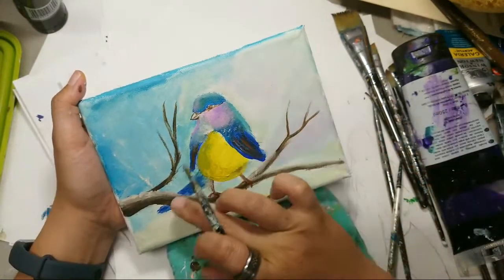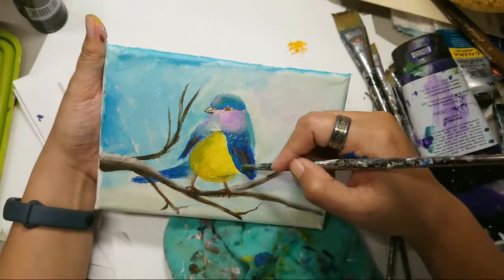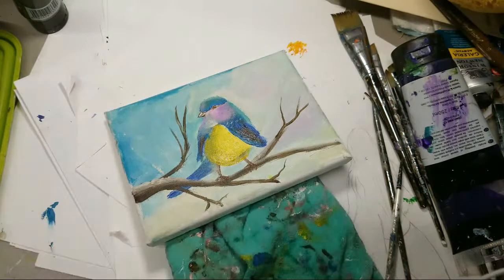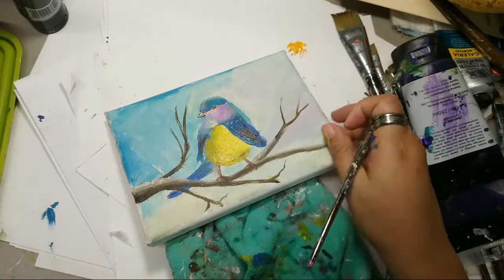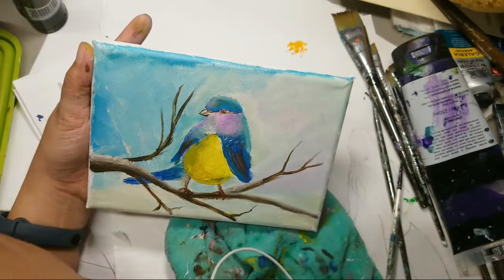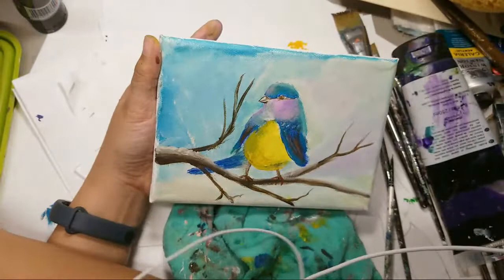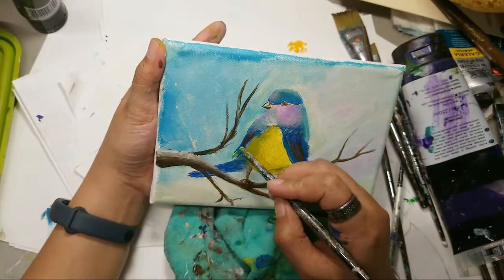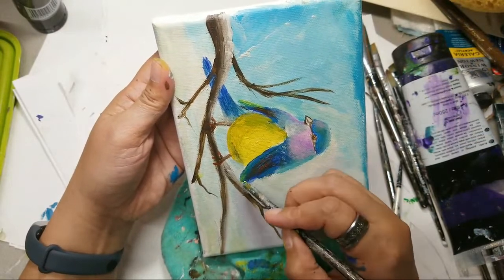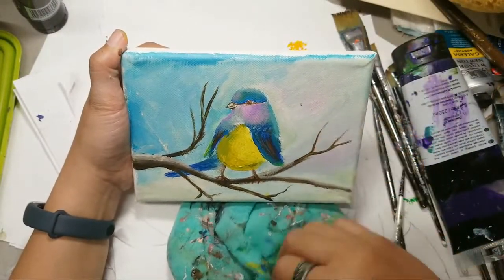And this is too much blue in here, so I will add a small amount of turquoise, I'm sorry, to balance out the color, because it's kind of too much blue. I'm trying to balance it a little bit. And just add a little hint in the tip of your wing. Just add a hint of yellow in there. Like I said, I'm trying to balance the color everywhere. So it becomes green right now, because of course blue and yellow make green.